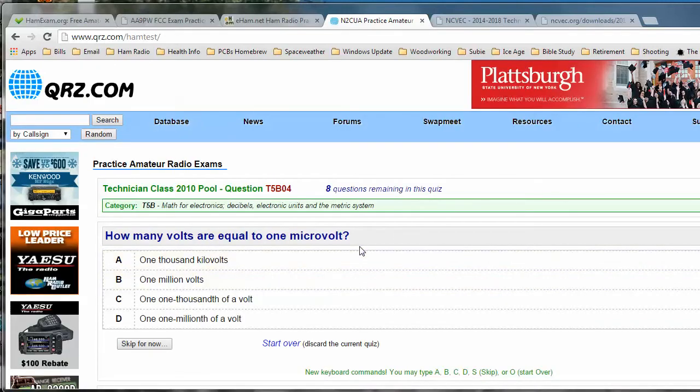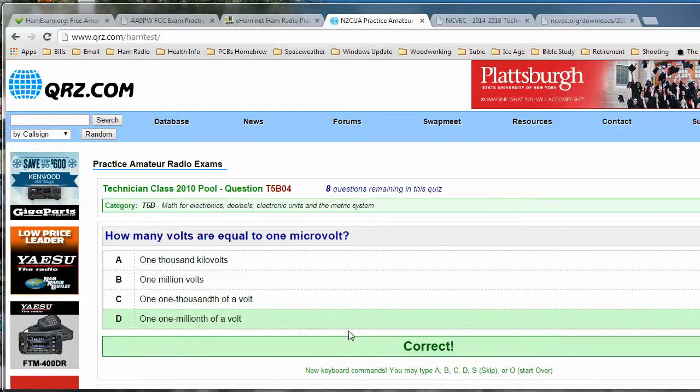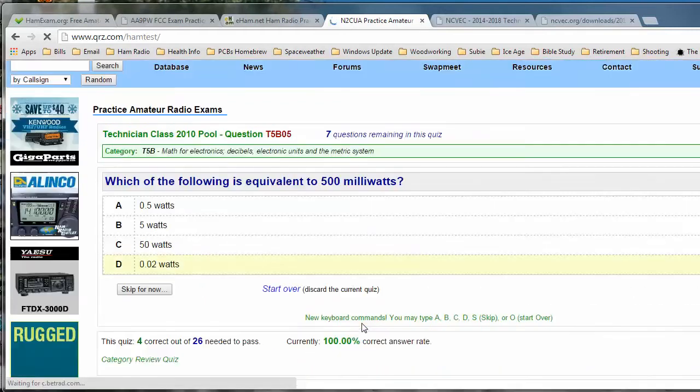Okay, now that's funny, isn't it? We just went in the other direction now. How many volts are equal to 1 microvolt? Micro is 10 to the minus 6, which is 6 decimal places to the left. So I believe that the answer is 1/1,000,000th of a volt. That's almost hard to say. Could be a sobriety test, perhaps. Next.